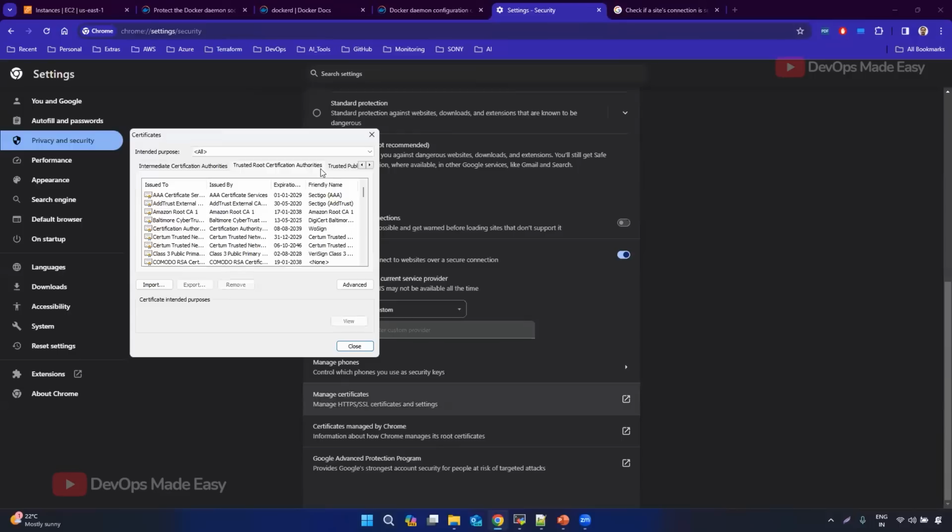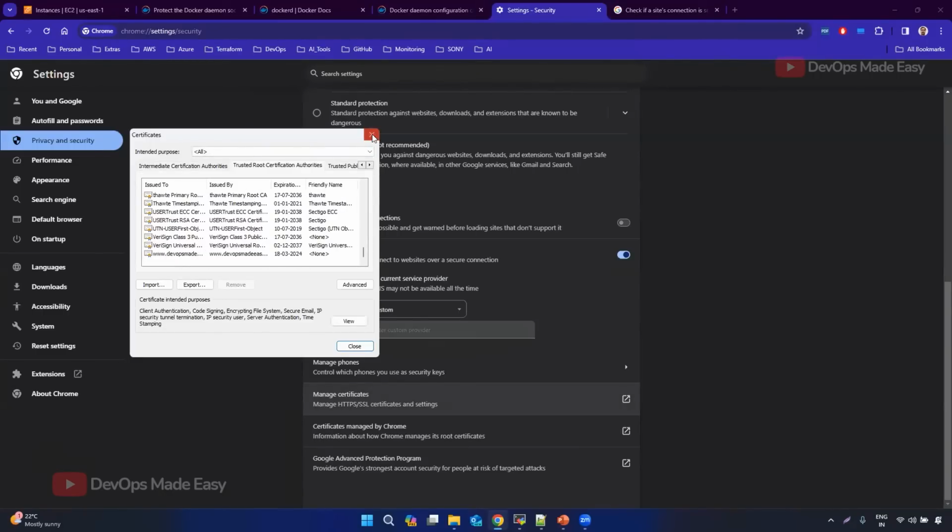These are trusted root certificates. It is also trusting Amazon, DigiCert, GlobalSign, GoDaddy, all this. Got it?